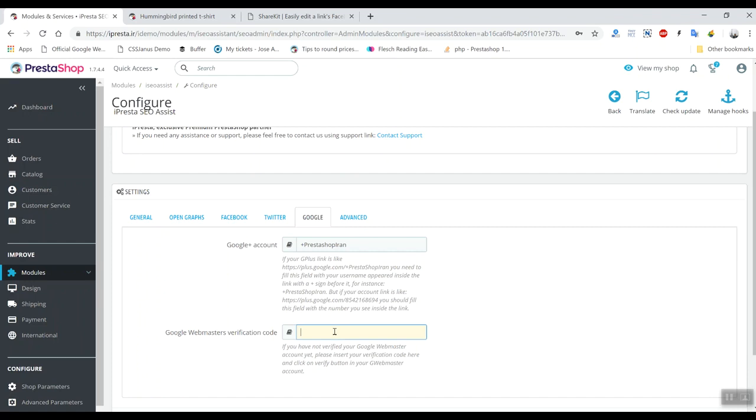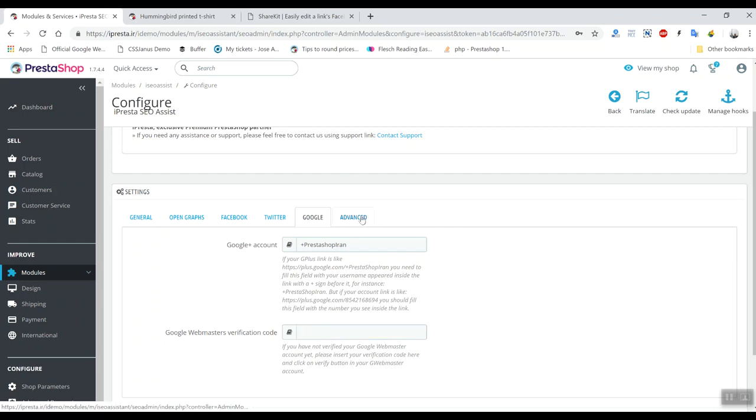Then the module will automatically add the Google Webmaster verification code to the head of your shop, so Google Webmaster will recognize and verify your account for your website.